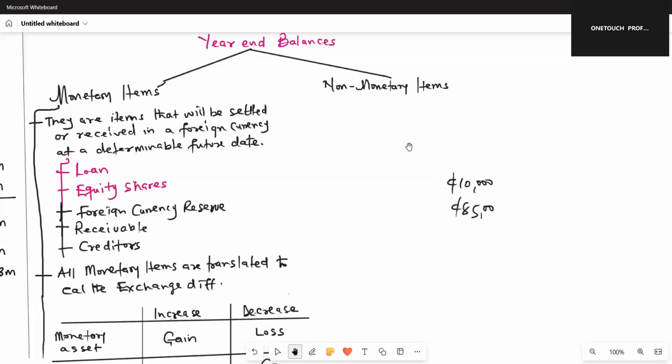The movement in the exchange rate does not affect you. IAS 21 is saying the effect of changes in foreign exchange rates. That's the title. Is that not it? So if the transaction is such a way that the movement in the exchange rate does not affect the transaction, then you have nothing to do with foreign currency transaction. Did you get it? It means that there's no exchange gain or loss. That's what I mean. I get it. Okay.